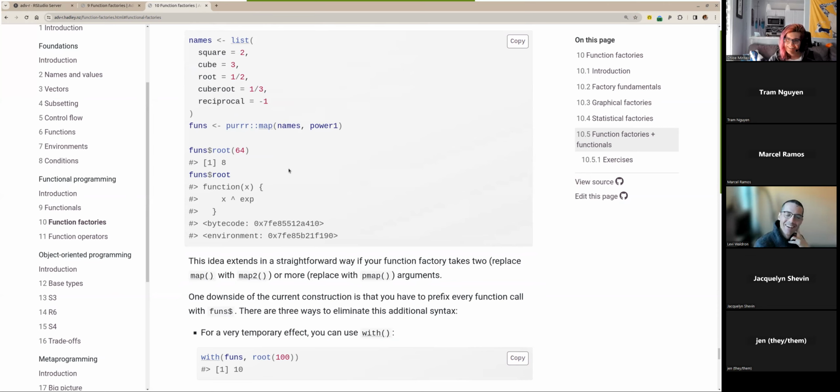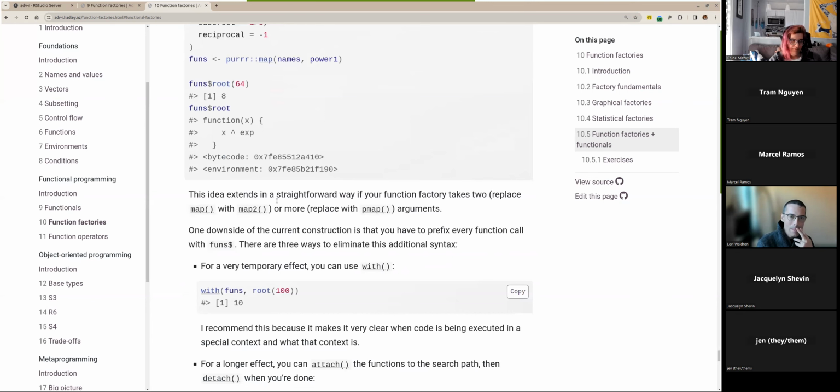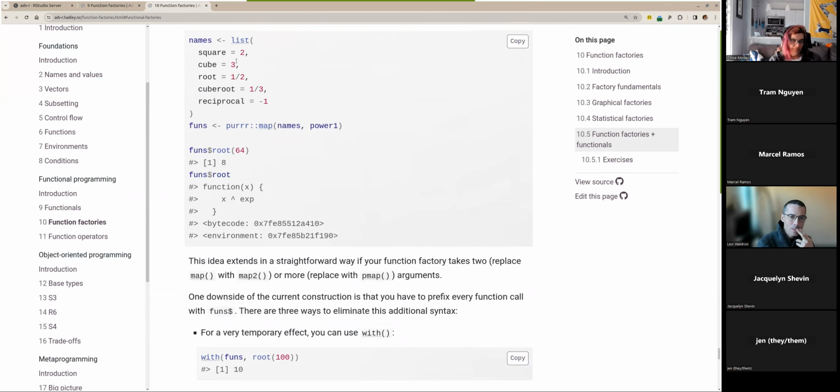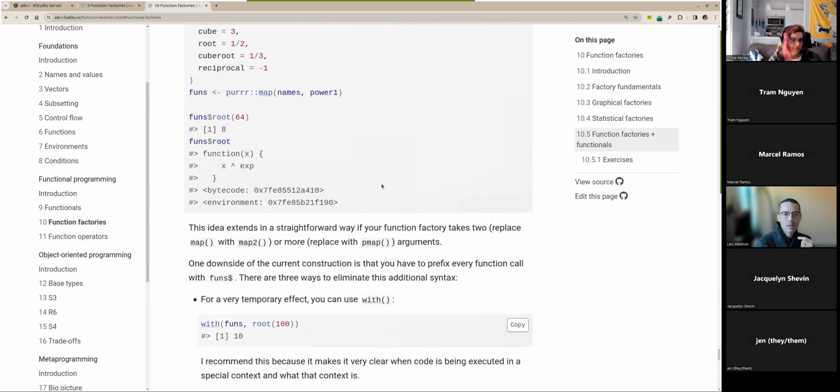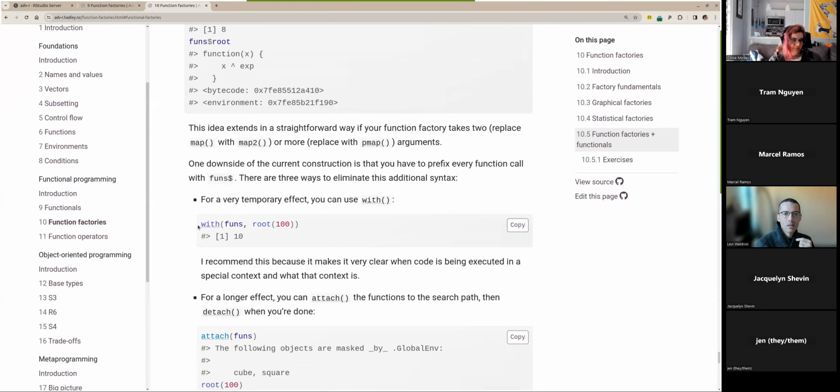Yeah, it's possible, but I think this starts to touch upon the R6 way of doing things, and probably would be the preferred way once you start working with a lot of functions. But yeah, this is something that you could do with data. Just take the data and generate a function from the data. And then he shows that you can use with, which is a handy function that will sort of throw you into the funs.